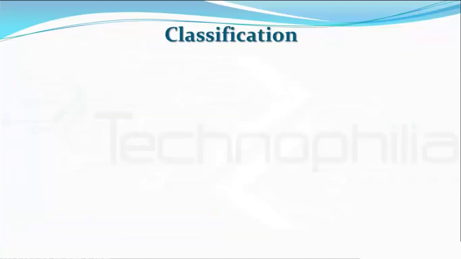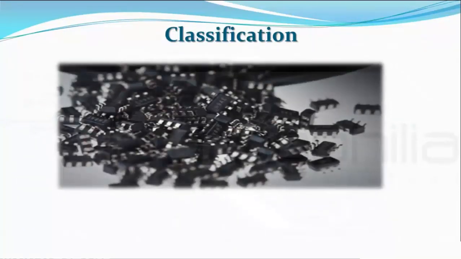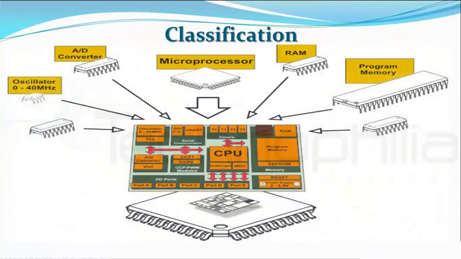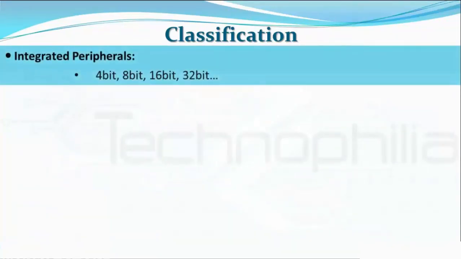There are varieties of microcontrollers available in the market, so which one to select and use? To answer this question, you have to go through the details of the microcontroller classifications, which is based on the internal circuitry or devices known as integrated peripherals as well as its features. Here we will discuss the major peripherals of a controller.